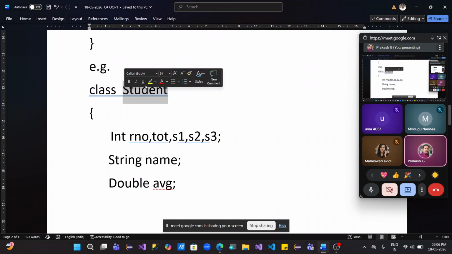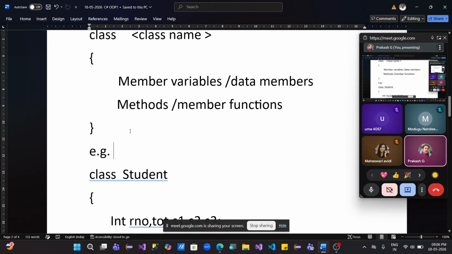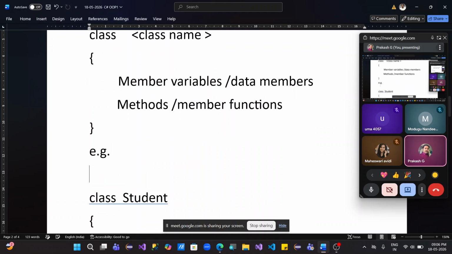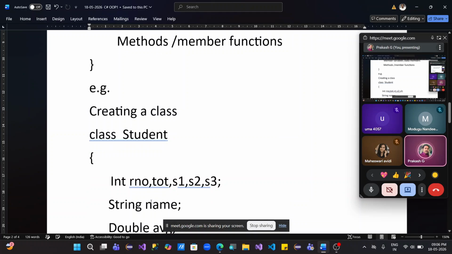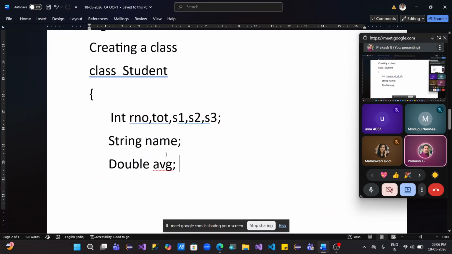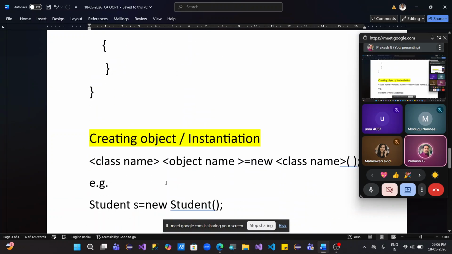Why should I create an object? If I don't create an object, memory for all these variables and methods will not be allocated. That is why you have to create an object.